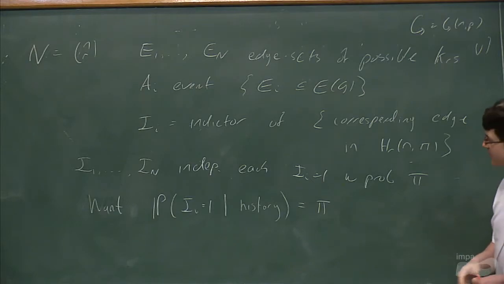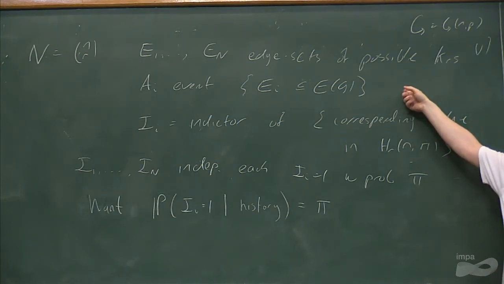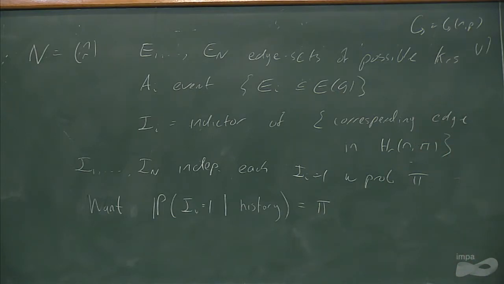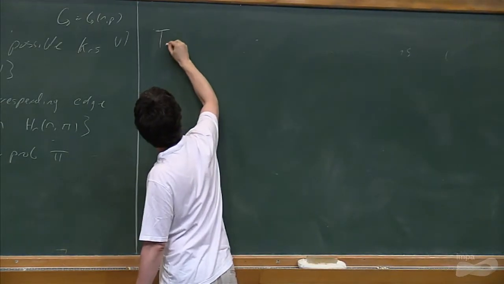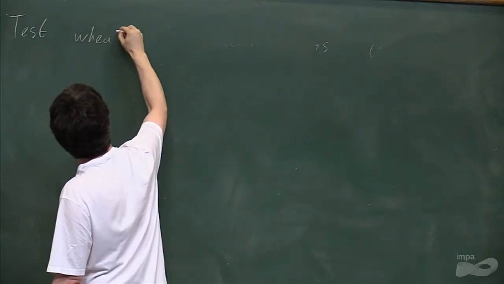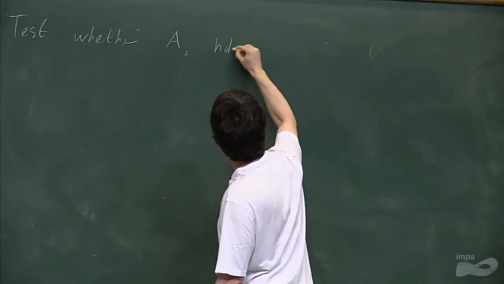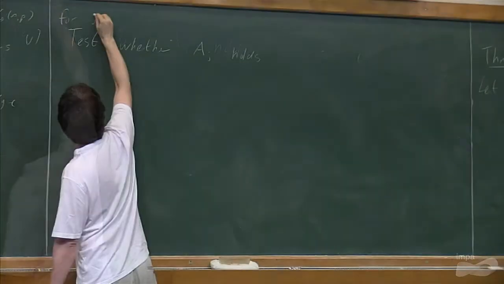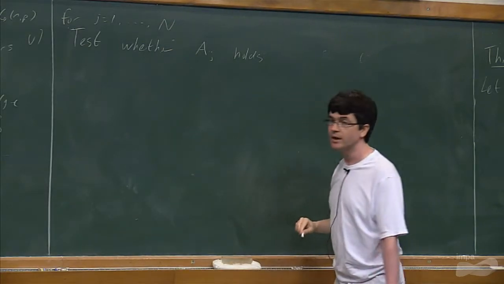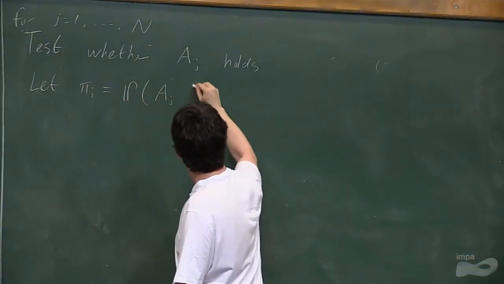Okay. So how should we do that in the graph? Well, we should just look at these events one by one and see whether they hold. Okay? That's not it, but that's almost it. And that's it apart from the problem. But the problems are all soluble. So what we're going to do is we'll just test our random graph GNP to see whether the event A_j, I write j for a reason, because we'll have i less than j later, holds. Okay, so we'll just go one by one through them. So for j equals 1 up to n, we'll test whether A_j holds, and let's look at the conditional probability. So let pi_j be the probability that A_j holds given the history.